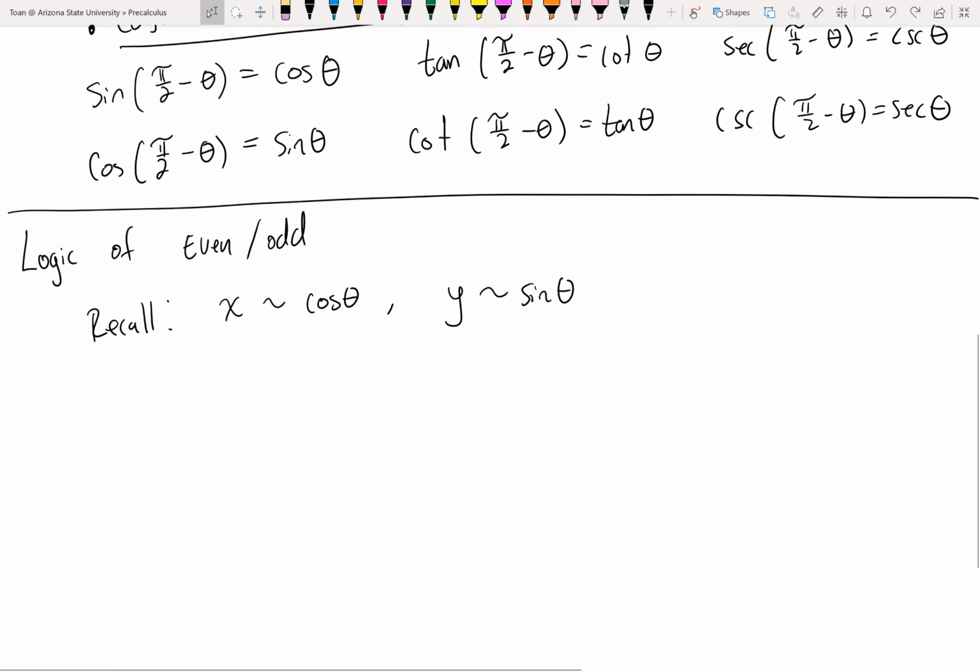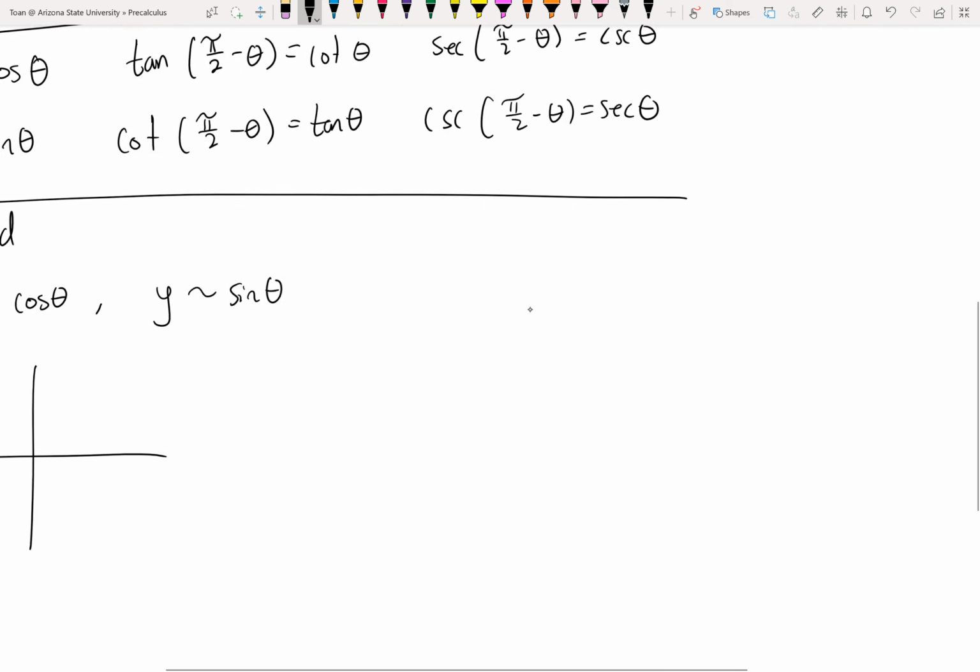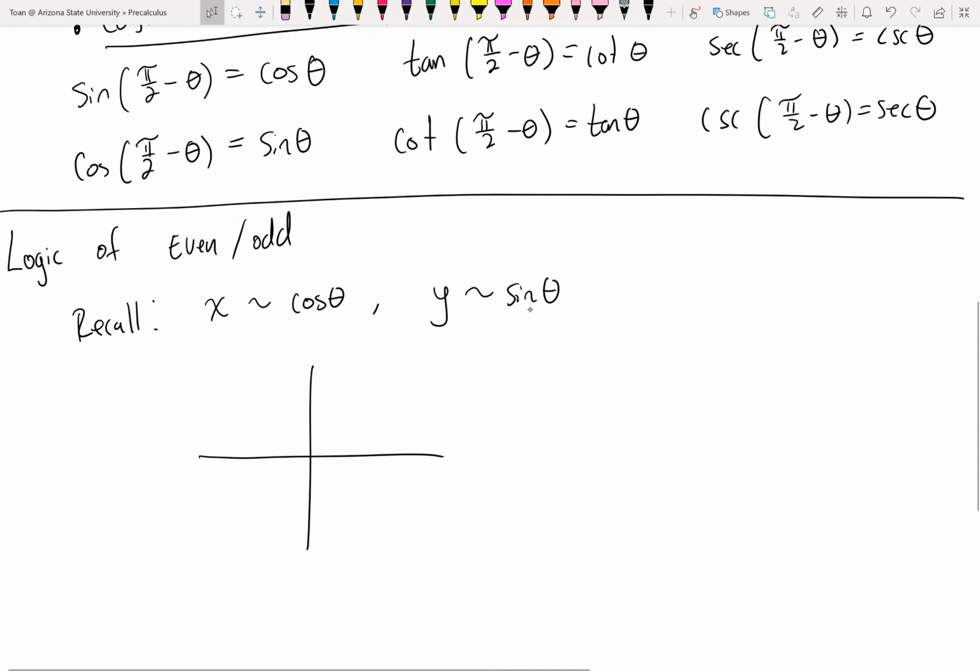Well, let's see that visually. So you should know that negative angles are angles that are measured clockwise. So let's take a look at a negative angle here. So that is negative of an angle. We can see here how in this quadrant, quadrant 4, we have positive x's and negative y's, or in other words, positive cosine and negative sine, because as we said before, x relates to cosine, y relates to sine.